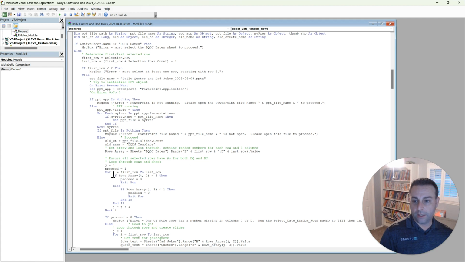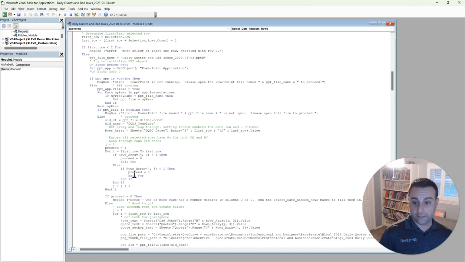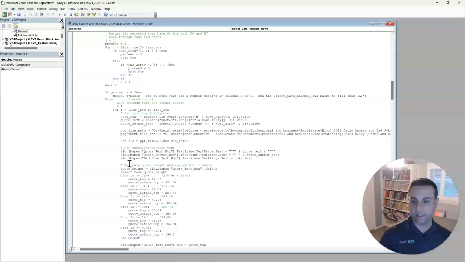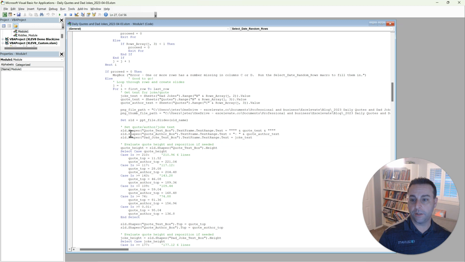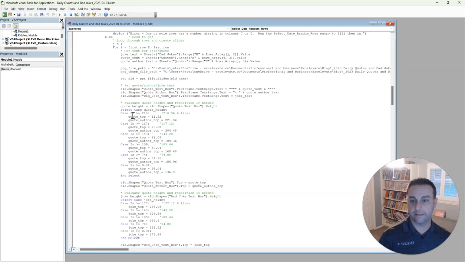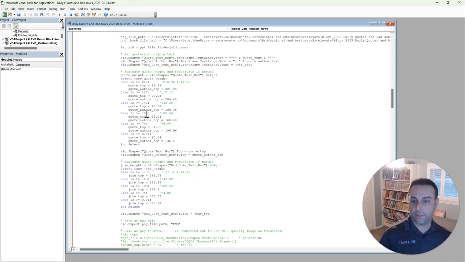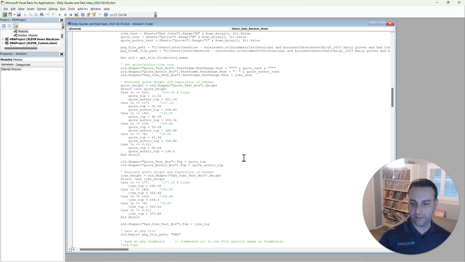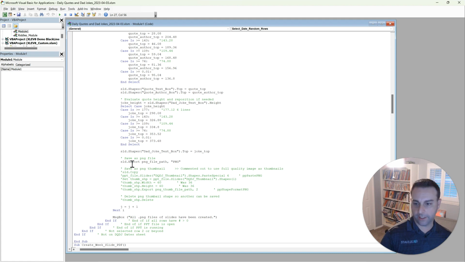So it's, again, looping through the selected rows just like we did. It's trying to find a file that's working, right? It's grabbing the joke text and the author and all the different things, and it's putting them into the right slide, into the right shapes, and then we're doing that check on number of characters to see how high it needs to be, what position we need to give it. All that is happening right here. So we've got the quotes up here at the top, and then we have, actually these are the jokes, and then these are the quotes down here. And then we're exporting that as a ping file. Okay, so that's how those 7 ping files got created.